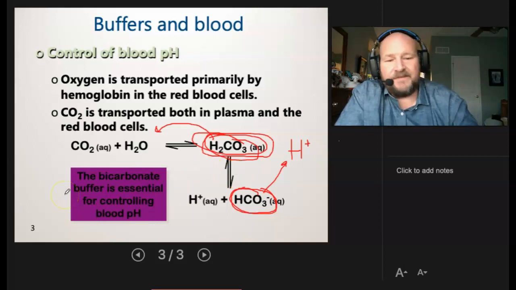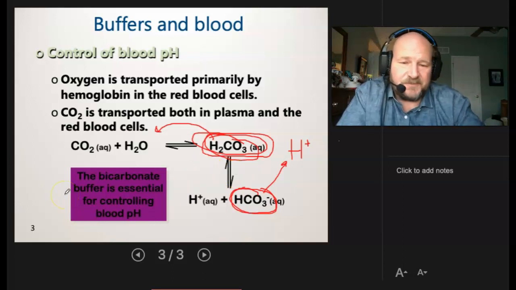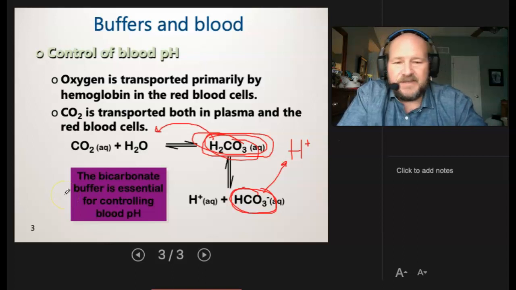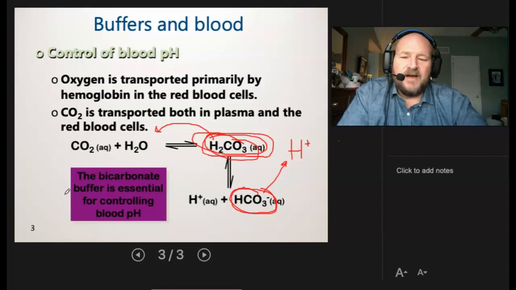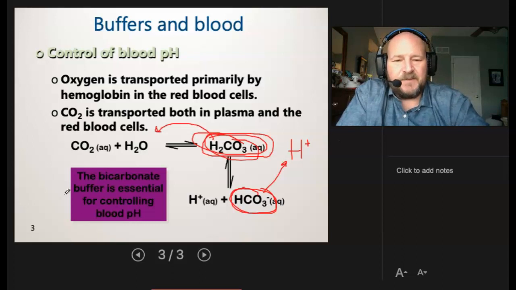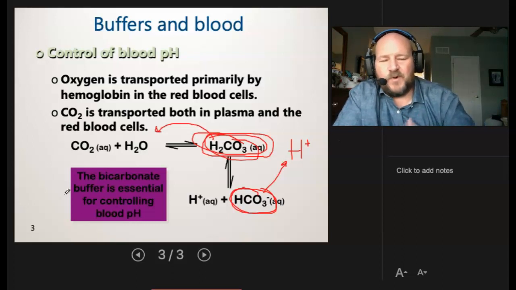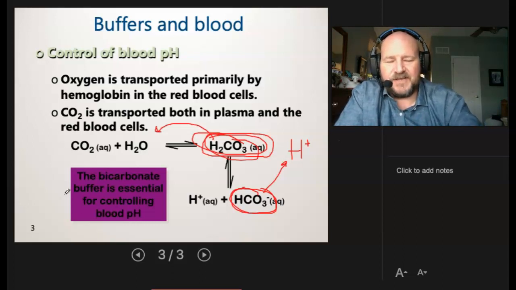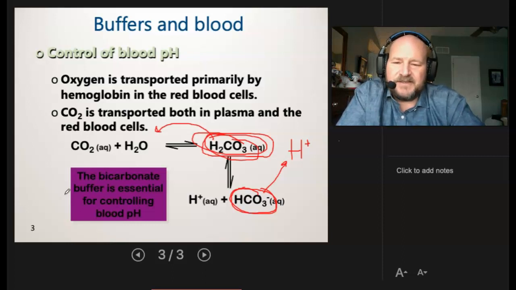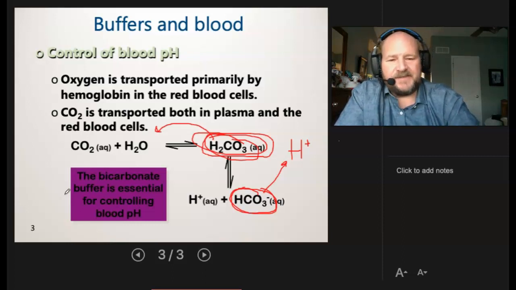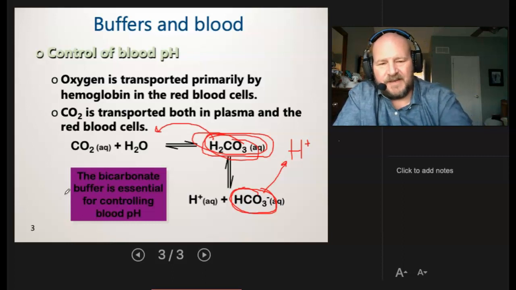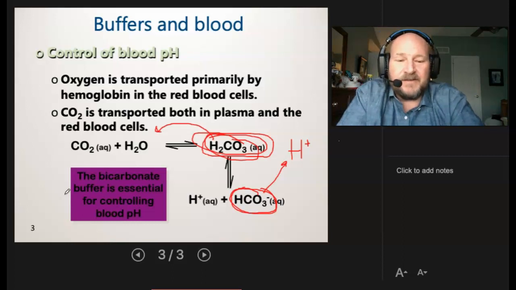Now, of course, again, if I keep generating too much acid or too much base, then I can go into acidosis or alkalosis. And so it's not going to be perfect if I keep putting more and more in there. It's not going to work. It's going to eventually give out. But at least this way, you can have some acid and then have that, oh my gosh, the conjugate base there to help reduce it.